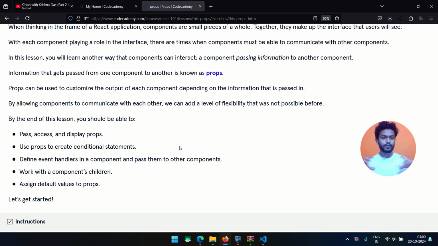And whatever we have accessed, displaying it. You can gather information, you can pass information, but whatever information you have, if you want to display it, or teach the other person to display whatever information you have passed to them, this is the third feature, displaying. We'll learn that as well. Use props to create conditional statements.